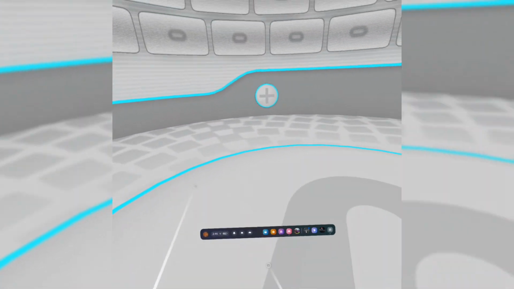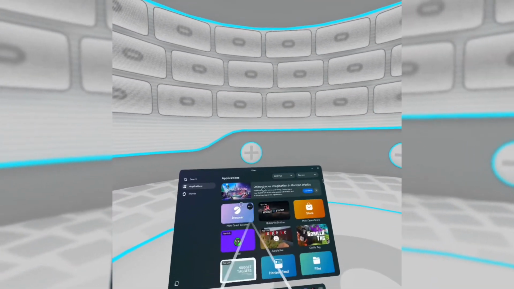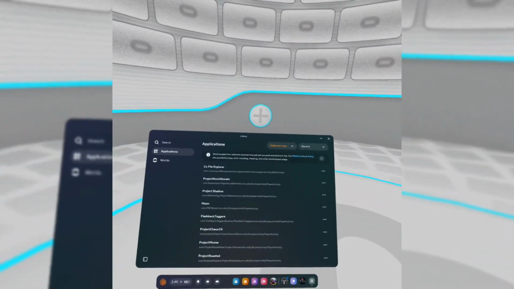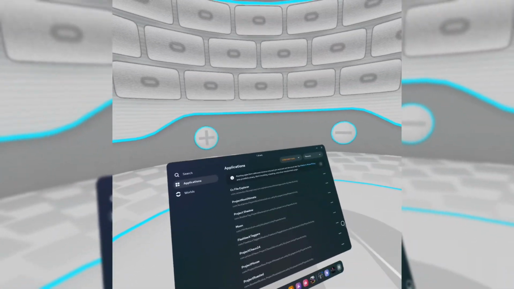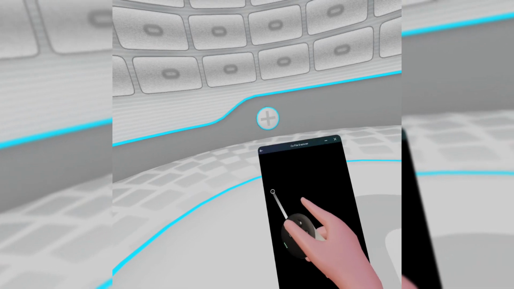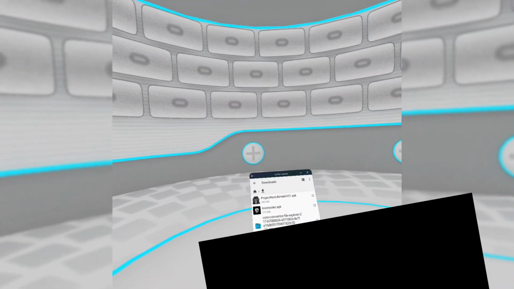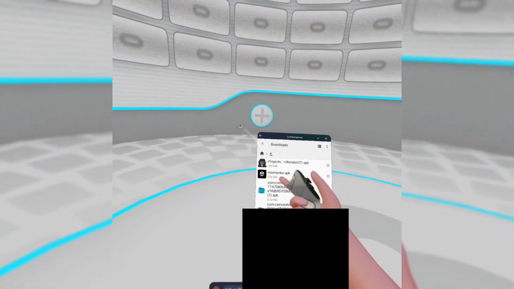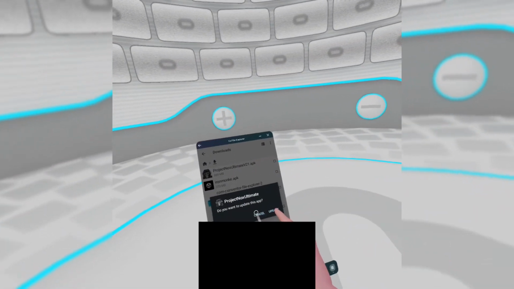So guys, after they're downloaded, this is how to find CX File Explorer. Over in this area, you're going to click all and you're going to click unknown sources. You will not have all this stuff. This is different games. You should find CX File Explorer if you did the thing right in Mobile VR Station. You're going to click CX File Explorer and then you're going to click downloads. And then you should find Project Nox Ultimate and whatever game you download. You're going to click on that, not the box, but that. You're going to click it.